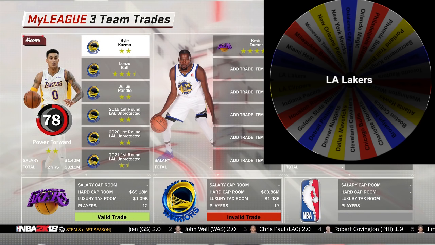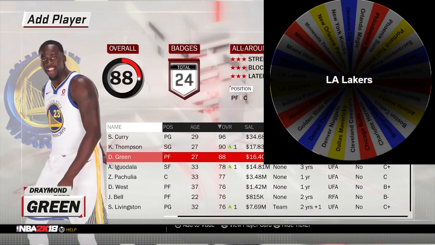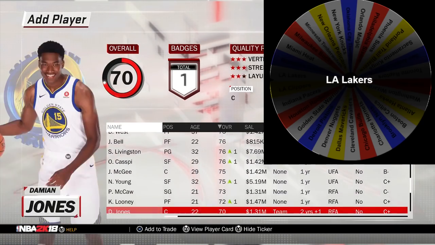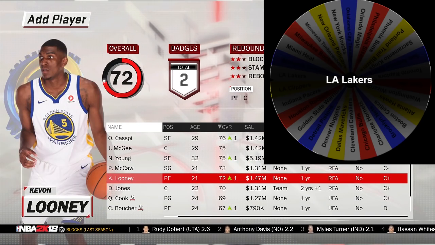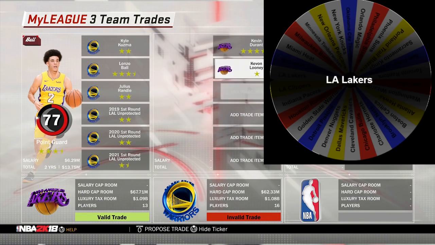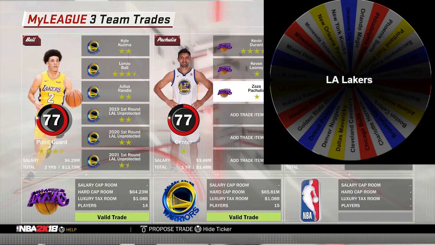I don't know how Kyle Kuzma's only a 2-star player. I'd make him at least a 3.5-star just based on what he's doing out there. But, yeah, and then any bad contracts that can be given up here. This team actually doesn't really have any horrible contracts. We'll toss in, y'all got to take on Mr. Kevin Looney Tunes. And probably one more player to make it all even out here. How about Zaza Pachulia? Because nobody likes that man anyway, right?